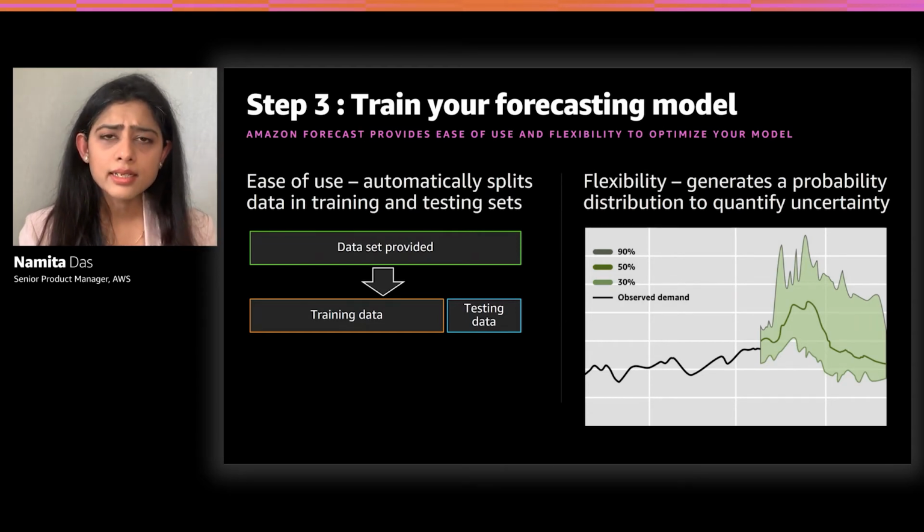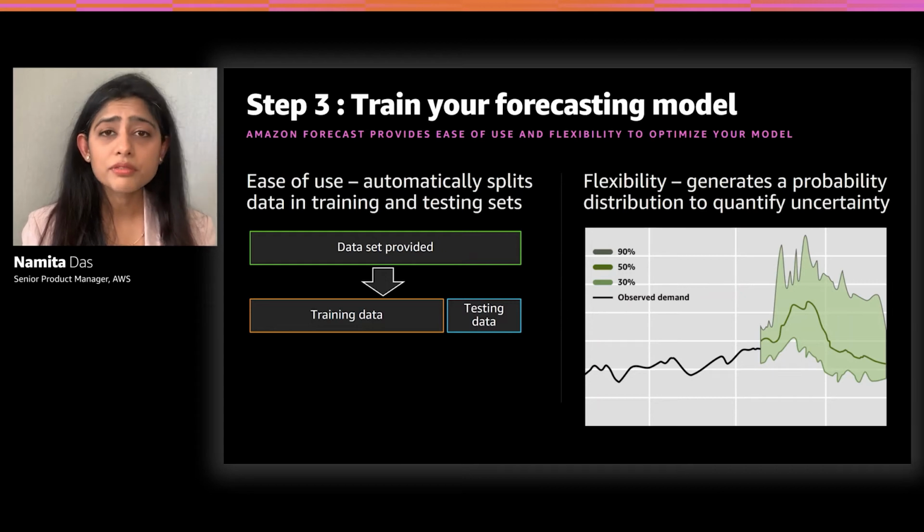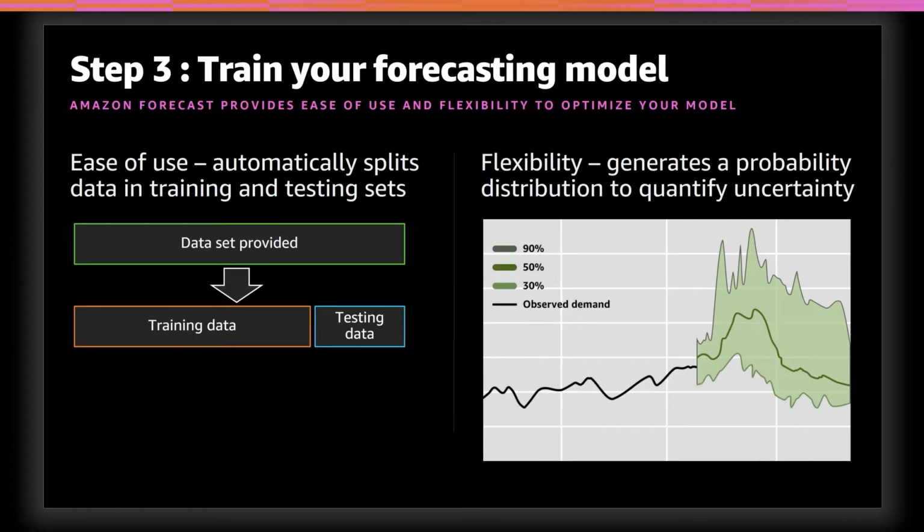Many retailers tell us that for them, some SKUs or subset of SKUs are more important than others. For example, 80% of the revenue is driven by 20% of the SKUs. And these customers are looking to understand how a forecasting model is performing against those top 20 SKUs. Now, Amazon Forecast provides accuracy measurements at an item level, so you can see how the forecasting model is performing against those important SKUs.